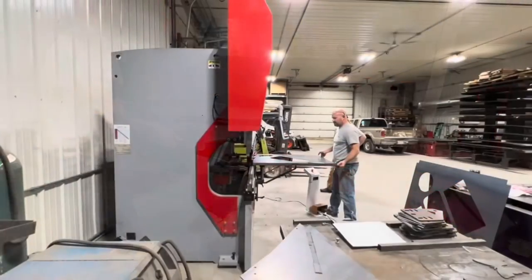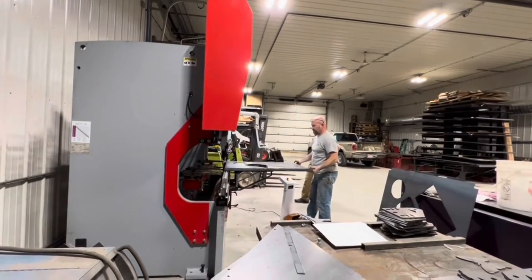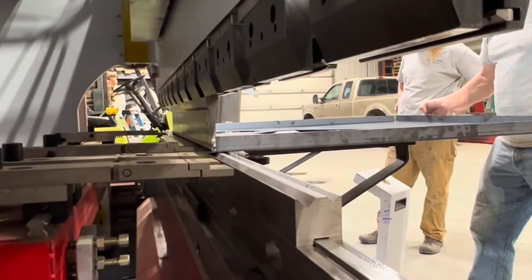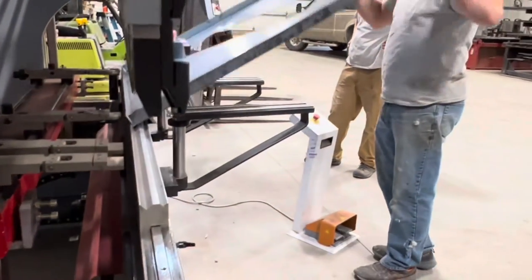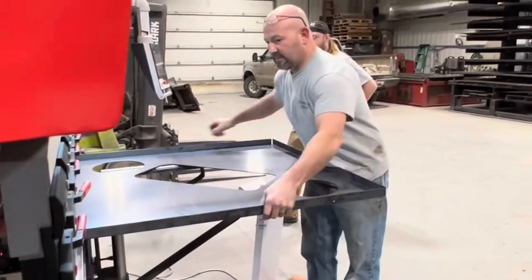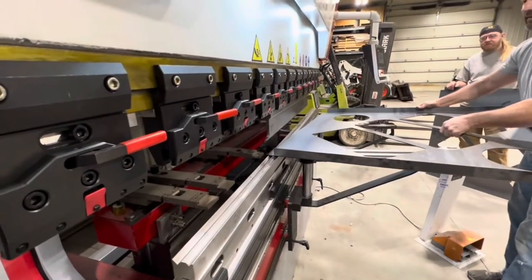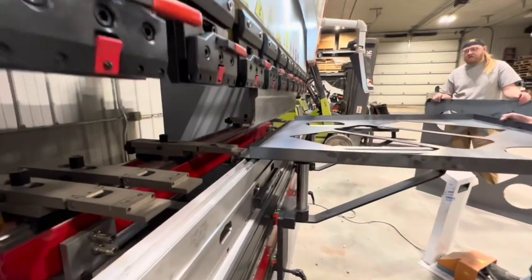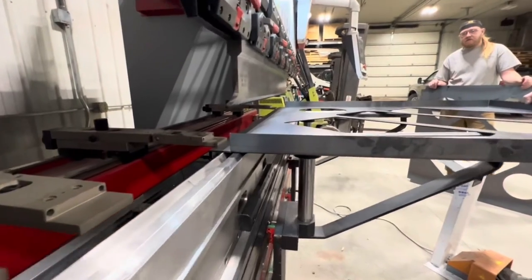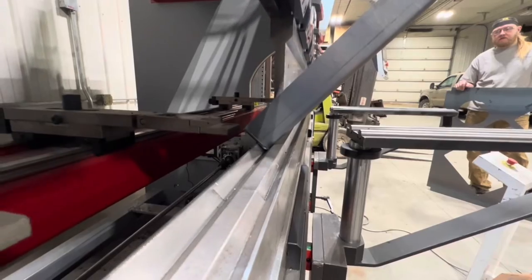Cutting away to the Iowa machine — this is the very first Bend Force machine that has been installed. If you listen to the operation, you'll notice when it drops down into the forming cycle you hear the hydraulics spin up, but as soon as the machine is retracted, the hydraulics are off. You don't have to sit there and listen to it. It's also a little bit quieter for a 145-ton machine than the traditional ones.